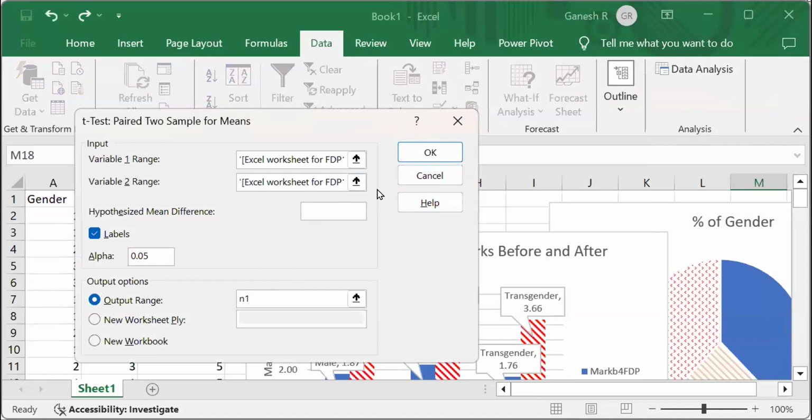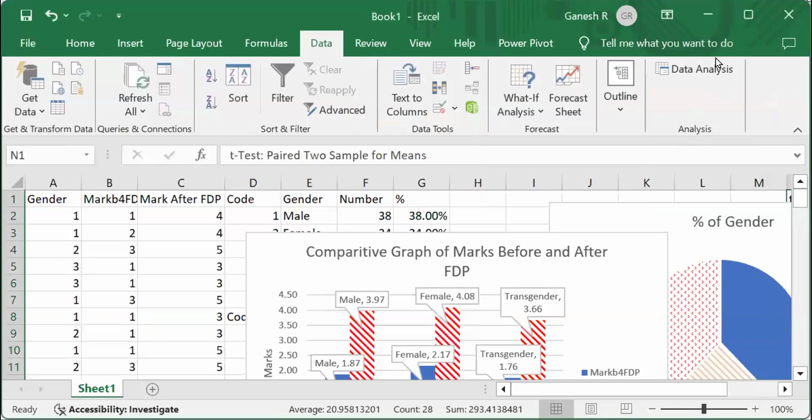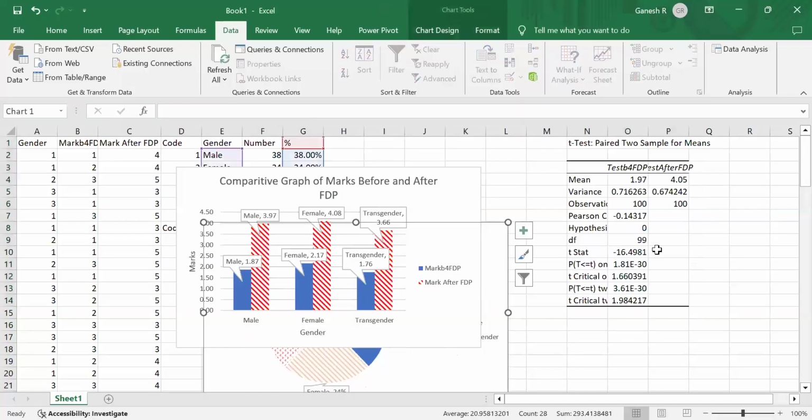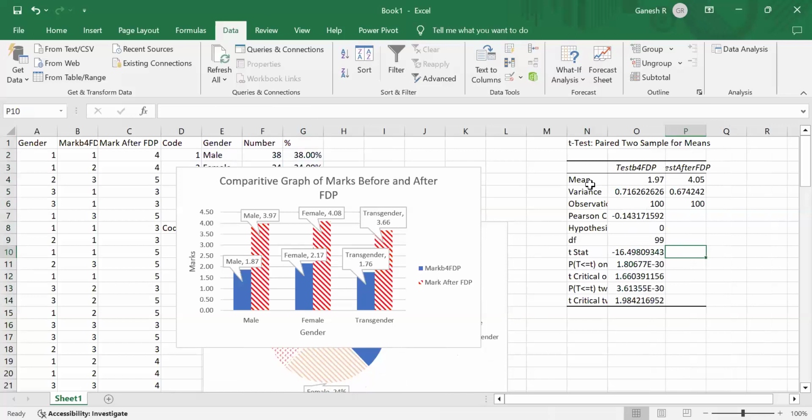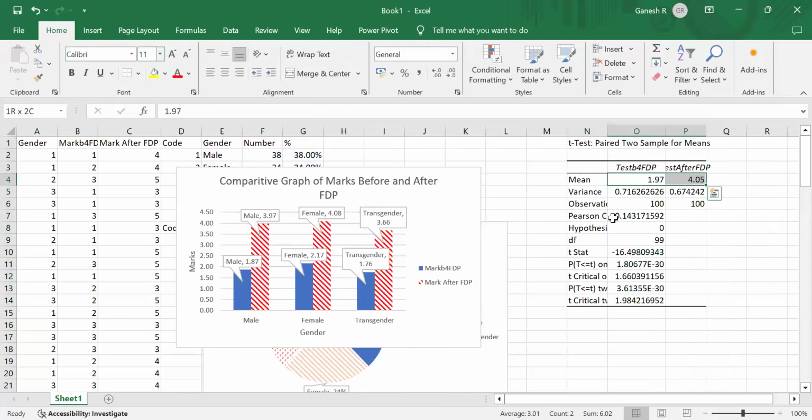I give the N1 cell and then OK. So here you can see the output. Here you can see the average values 1.97 and 4.05. Before the FDP session, the average mark scored by the students was 1.97, and after FDP, it was 4.05.